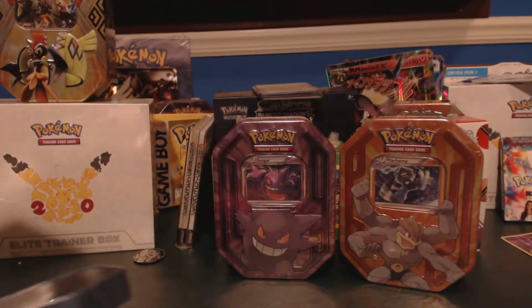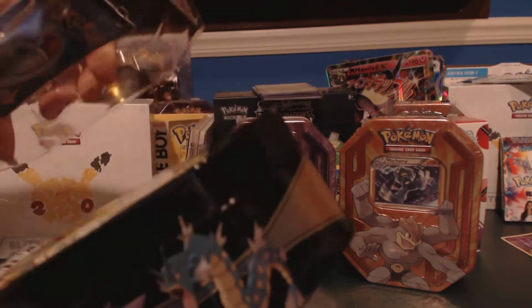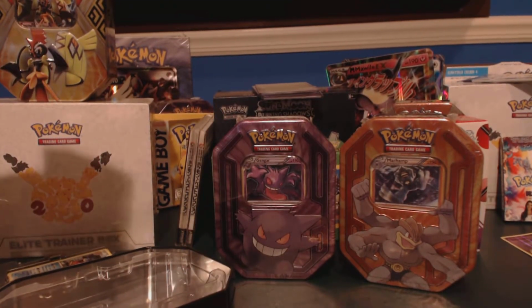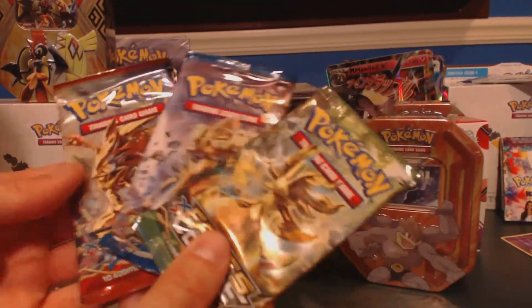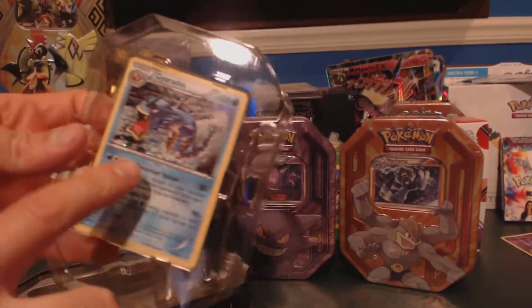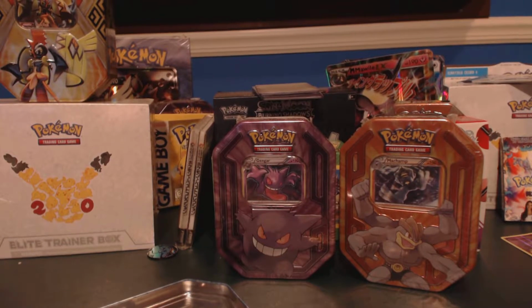So pop this. Yep, okay. This might have been repackaged. I don't know. I don't think we're just going to go back that far, guys. Come on, baby. What's the last two? There's only three. That's right. I was hoping for something a little older. Really not too thrilled about Breakpoint, Breakthrough, Fates. And I don't know if this holo pattern is possibly different. I doubt it. It's probably simply a reprint. That looks like it's out of Steam Siege, I think.